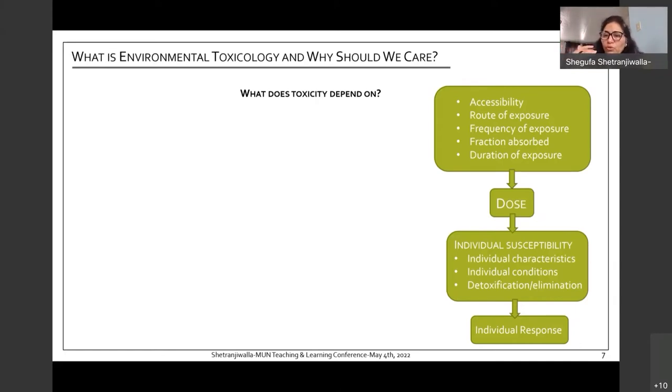But there is also an individual response to that toxicity, which is an important feature. Biology-focused students were very clued into this aspect from the side of the substrate, from the side of the receptor. They were absolutely familiar with how it goes through the body: absorption, distribution, metabolism, excretion, and all of those are the responses that the body has. But what does that mean in terms of how the toxicant actually gets there?